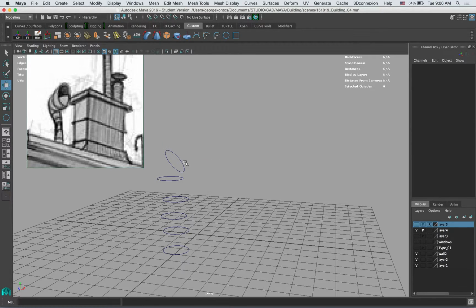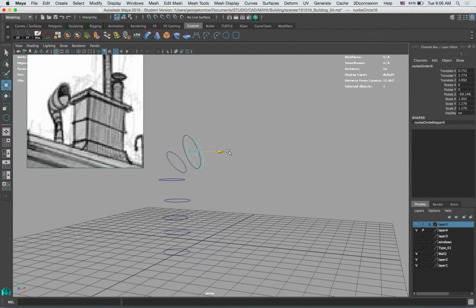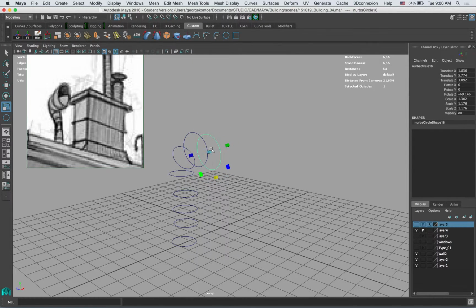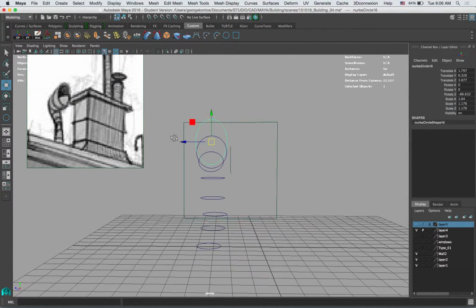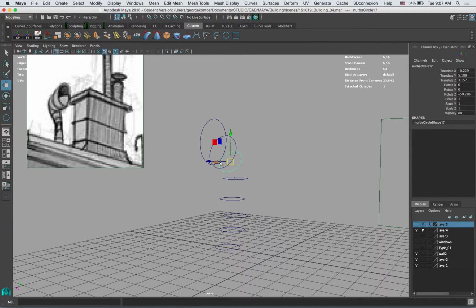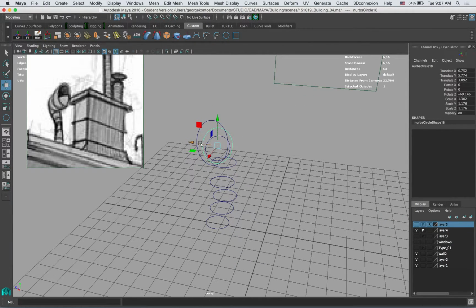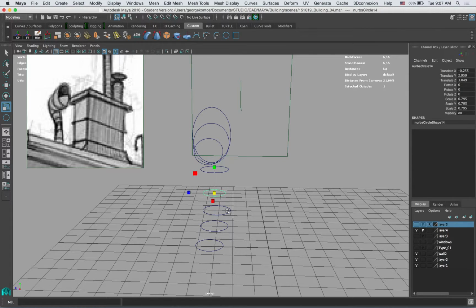I'm doing it very free form right now. I don't care much about where these are. I'm just going to shape it. And that's the final one. That's a longer one. So now I have something that follows that shape, and then I could start pushing these. I'm going to make just some adjustments on the scale. This is getting much thinner down here, and then it gets wider again.